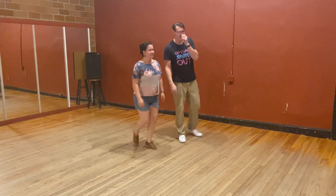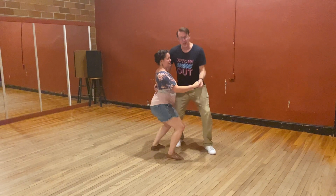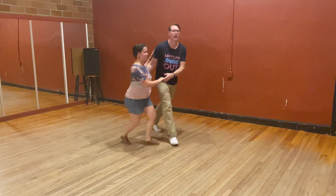Nailing it. Okay, so then, last thing we did was the old stop and shake. Rock, step, bang, a shake, a shake, a shake, and then we keep on dancing.